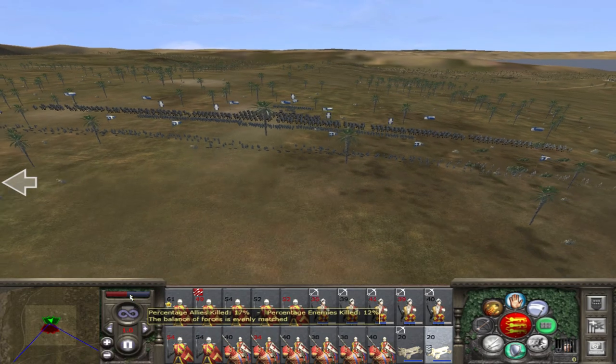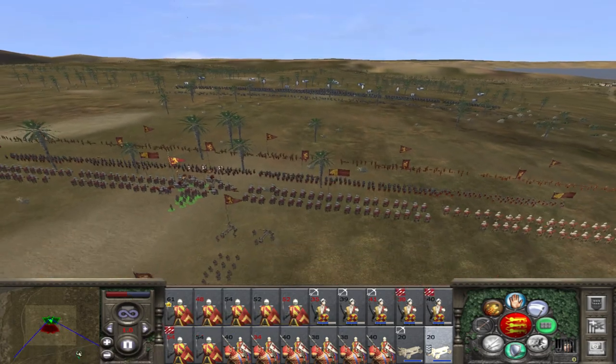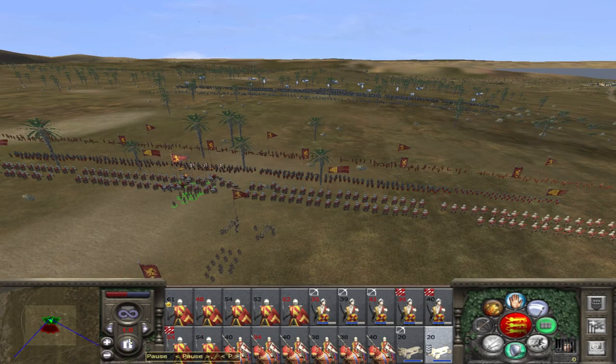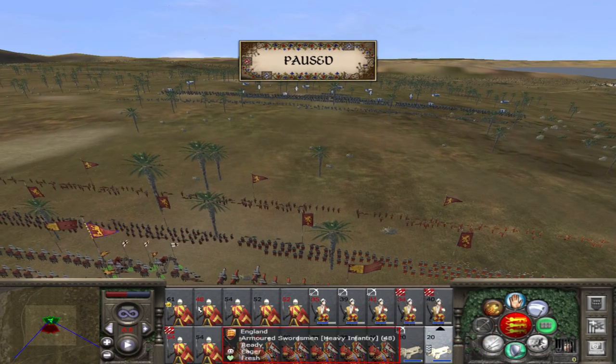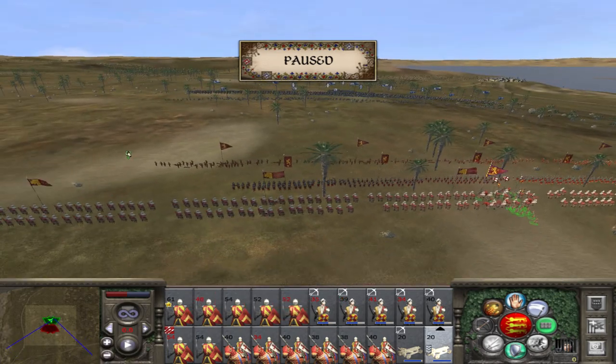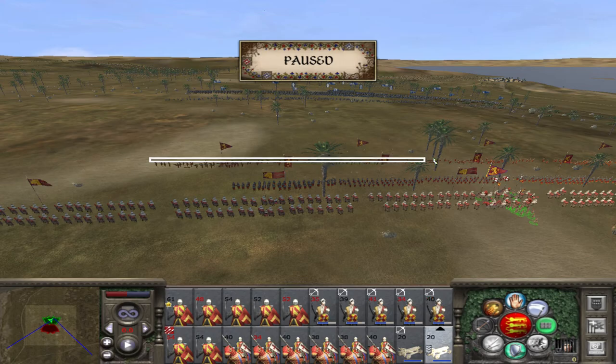So at this point, we're dying a lot. So you know what? I think I'm gonna make the first move. I'm gonna move this guy back. And I'm gonna hold down my left mouse. And what this will do, it will select any troop units inside of this white bar.